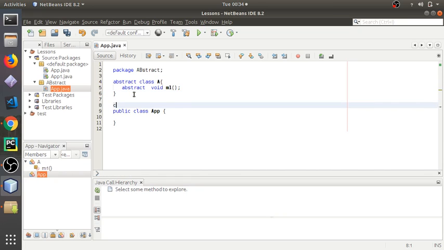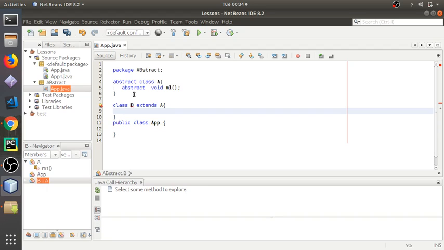Now suppose class B extends this abstract class. At this point I have two options. I can either override this method, or I can mark myself as abstract.